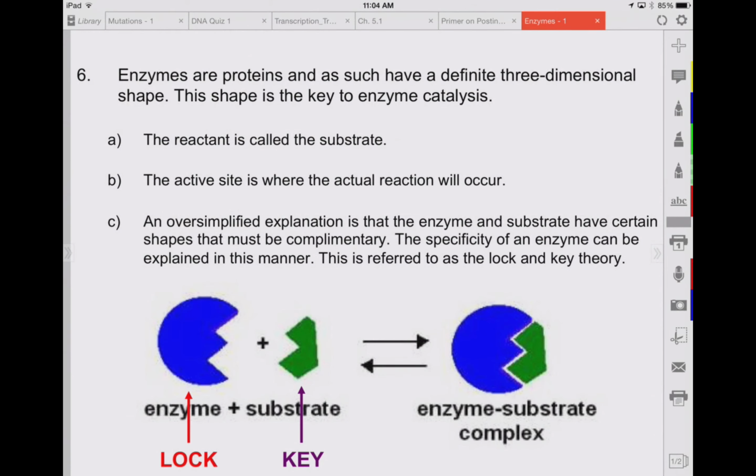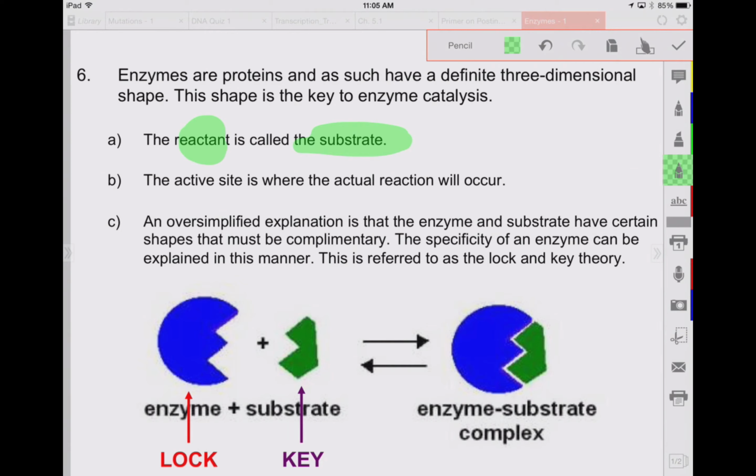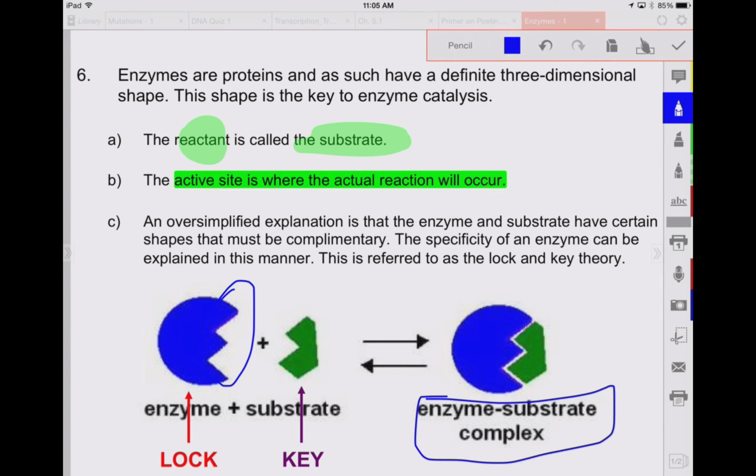So some key points. Please remember, when we're talking about reactants, you call them substrate. Okay, if the enzyme is doing a number on something, call it this. The something must be the substrate, and the substrate is always the reactant. The active site is the point of business. Okay, that active site is right there, for example. Okay, and that produces your enzyme substrate complex.